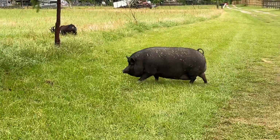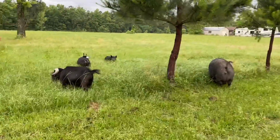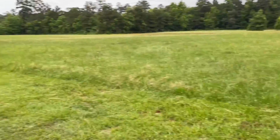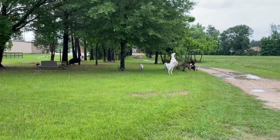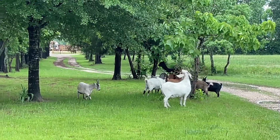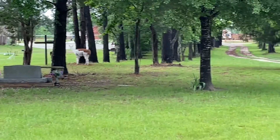Oh my goodness. Even Peggy Pigs come out to join us. How cute is this? I like giving them treats every once in a while like this. I can't take them out every day, obviously. Getting them out of the pasture is easy. I just call, they come running. Getting them back in is not so easy. But oh my goodness, they love these little outings. I just hope to keep them over on this side and not get down closer to the driveway.